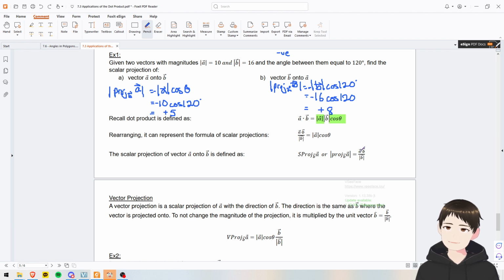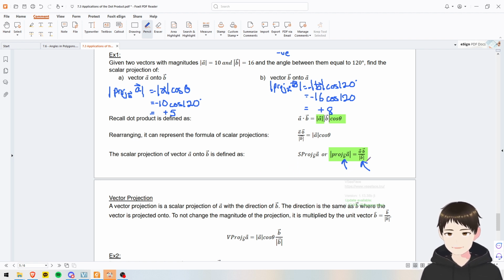All right. So here is the formula for a projection. That's the dot product divided by the magnitude of B. Please note, the magnitude that you're dividing is not the angle you are casting a shadow with. The magnitude you are dividing is the direction the shadow is being cast on. You just be very careful of that. Order does matter. The answer will be different if you do magnitude of A down here.